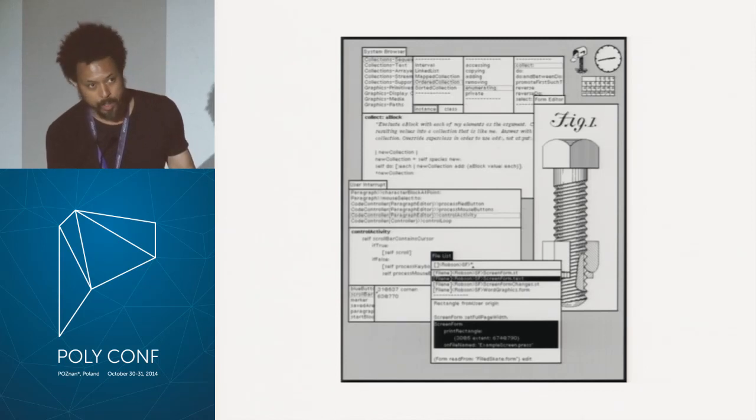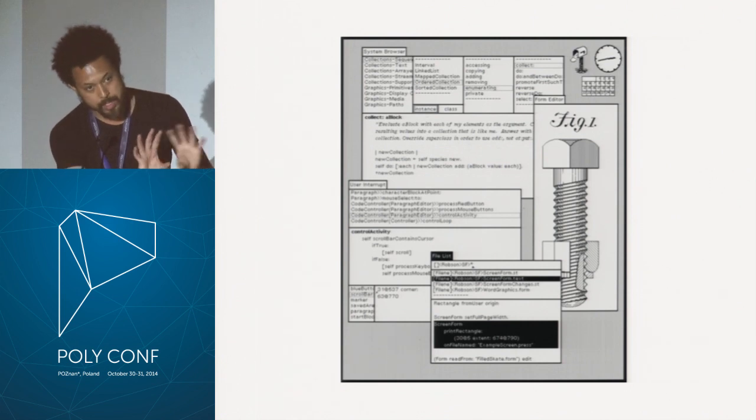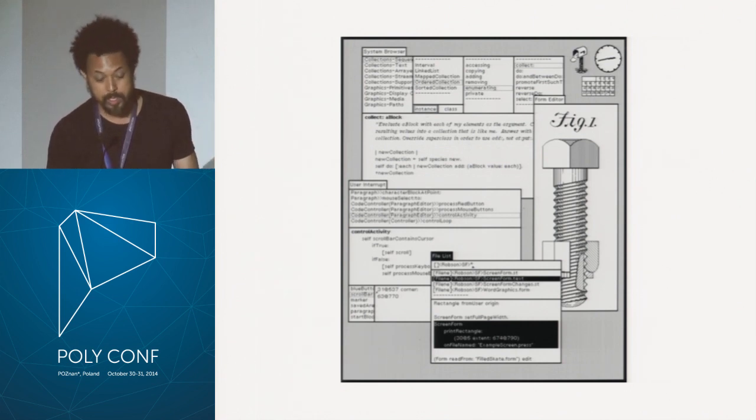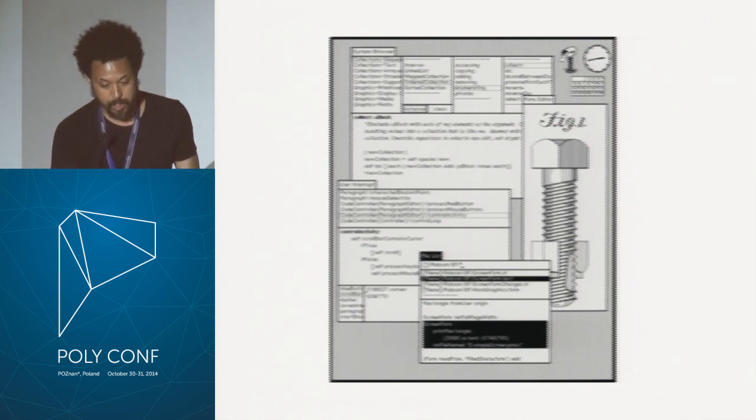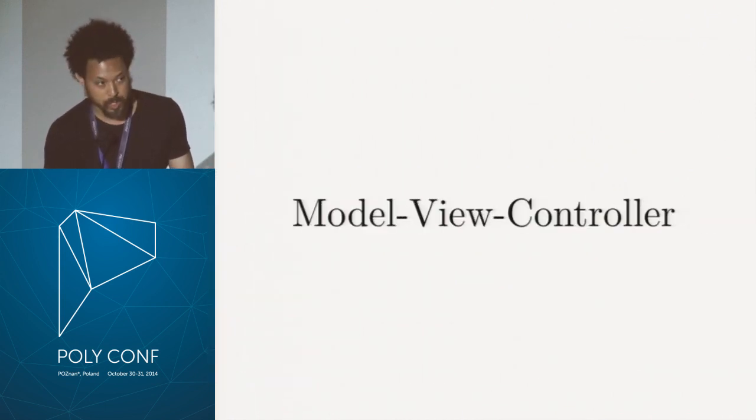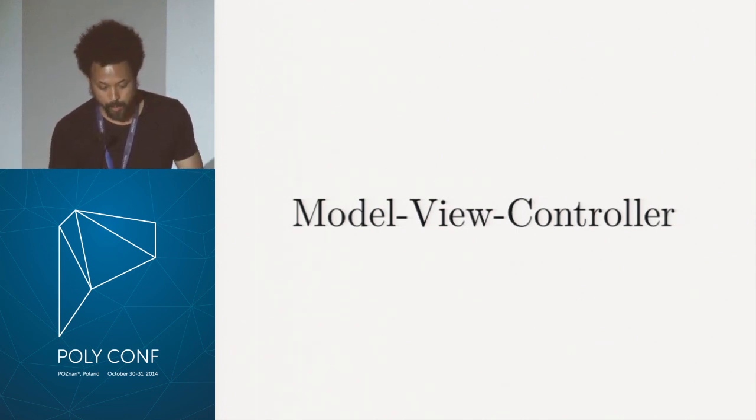If you fired up a Smalltalk virtual machine, which you can, there's a really great one called Squeak. It's widely available, open source. You can download it and run it. If you open up a system browser, which gives you a window into exactly how the system works, you would see some very familiar terminology. If you come from a user interface programming background, you're very familiar with the terms model view controller. Especially if you're doing front-end JavaScript, this is all the rage these days, with lots of competing MVC frameworks.